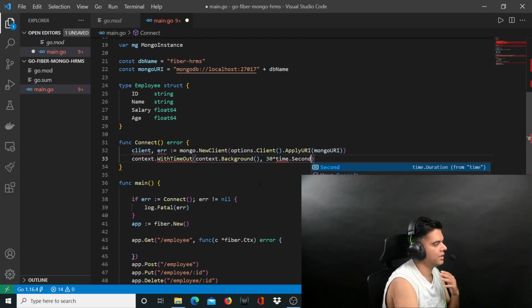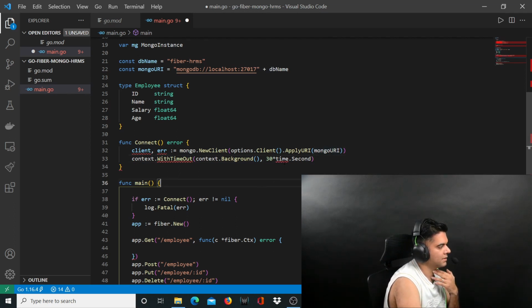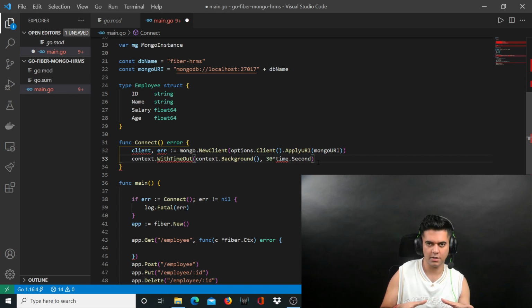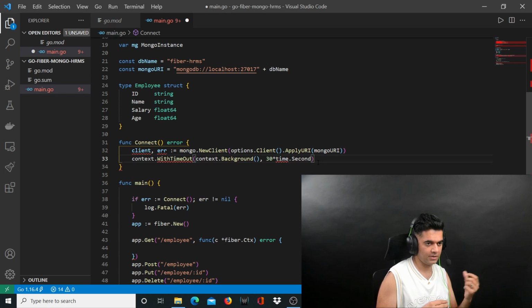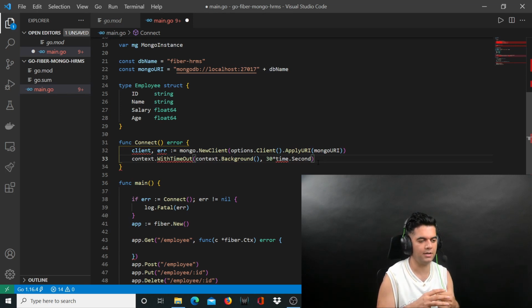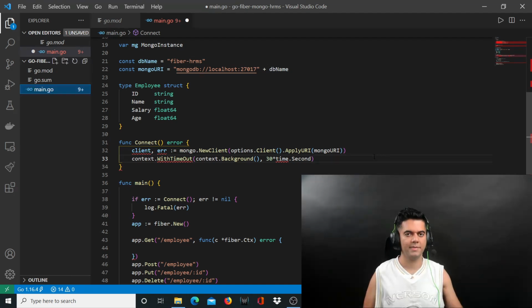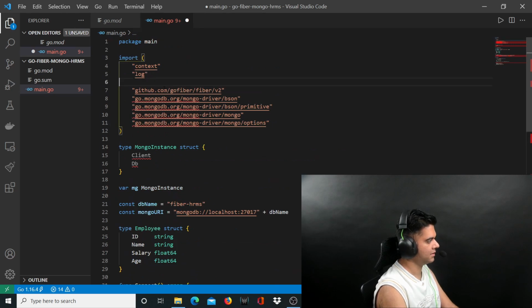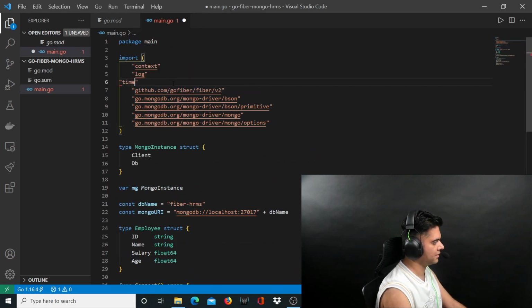Now, what you'll notice here is that as soon as you write time, it's not recognized by Golang. That's because Golang is so modular that Golang doesn't even have the ability to print things, or even the time package. Even the ability to understand time is not inherently available inside Golang. So this basically makes Golang very lightweight and very fast. That means that time is not understood by Golang. So that means it's a different package altogether. So you'll have to come up here and you'll have to install the time package on your own.